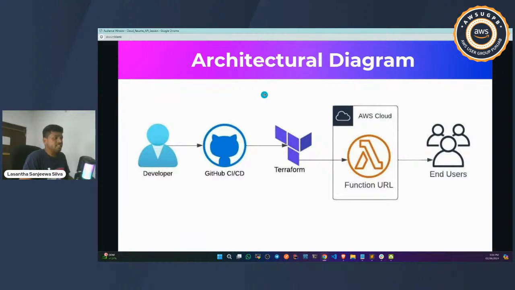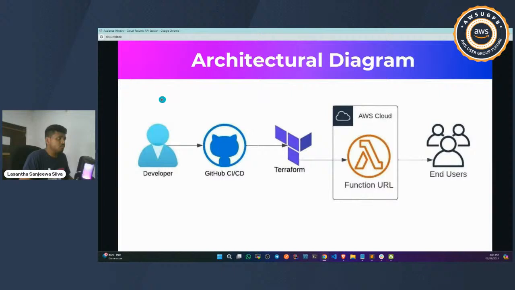This is the architecture diagram. In this architecture, this is a very beginner level cool project. You can showcase your knowledge to a recruiter or whoever. You can showcase you have knowledge to deploy a serverless Lambda function, create resources using Terraform, and set up a CI/CD pipeline like this.